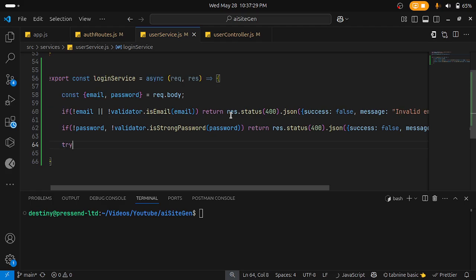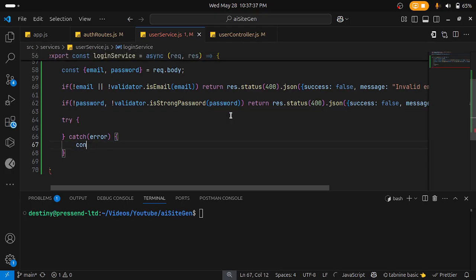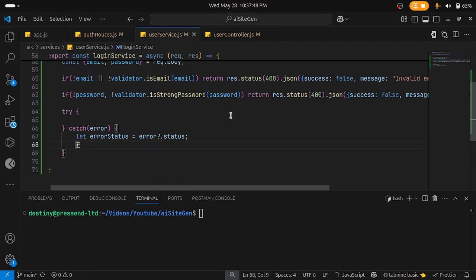Then the next thing is for us to try and catch our code. Then we'll say let all error status equals to error. Remember, the status here that I'm talking about is the custom status code. I will be injecting the error code if any.